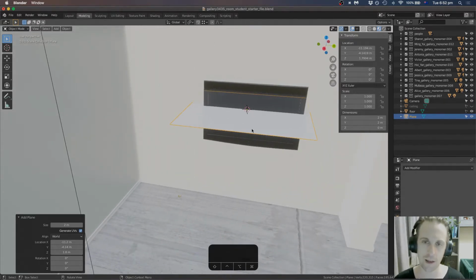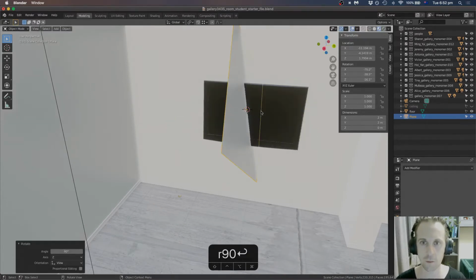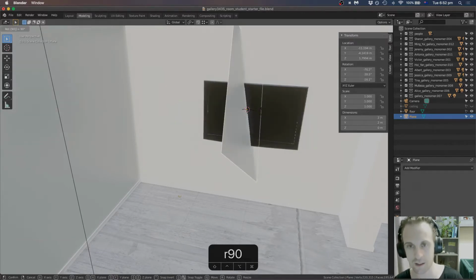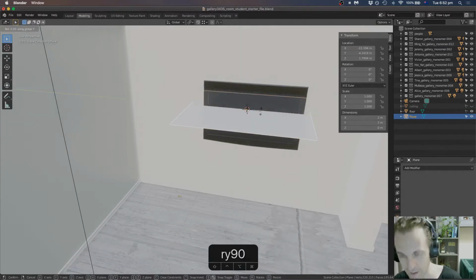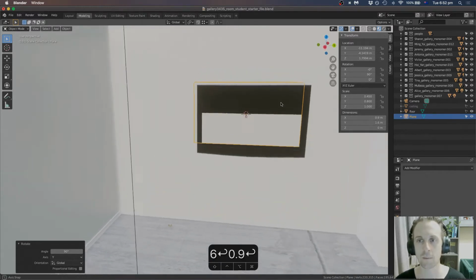To get this plane to fit the TV, I'll simply rotate it 90 degrees on the y-axis. That didn't work. Try that again. Rotate 90. I forgot to press Y. Rotate Y 90. Okay. And now I'm going to change its dimensions here to 1.6 by 0.9 to get a 16 by 9 size.